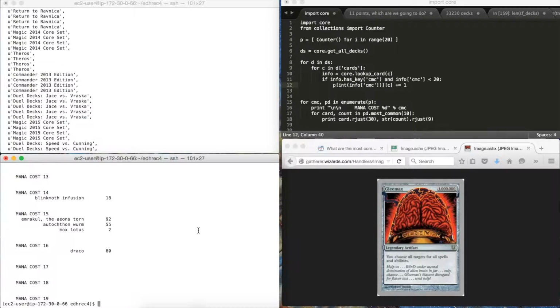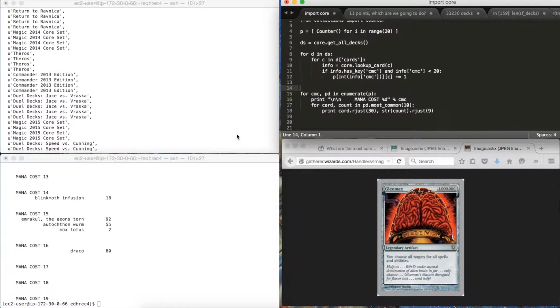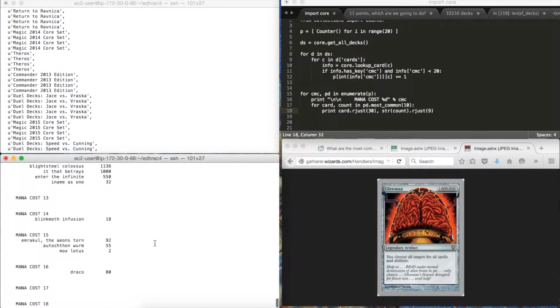It looks like it's done here, but let me finish this. And then finally, I count, using this counter object up here. I'm just going to count the cards. So effectively what this is doing is, for every card in every single deck, I'm going to add a count, and I'm going to index it by its converted mana cost. So I have like 20 counters, and each counter is going to get incremented for that card every time I see that card in a deck. And then what I end up with is a list of 20 counters. That's what I started up here. I got 20 counters, and each one has cards from that converted mana cost in it. And then I print it out with this code. So this is just printing it out, and let's see what it came up with.